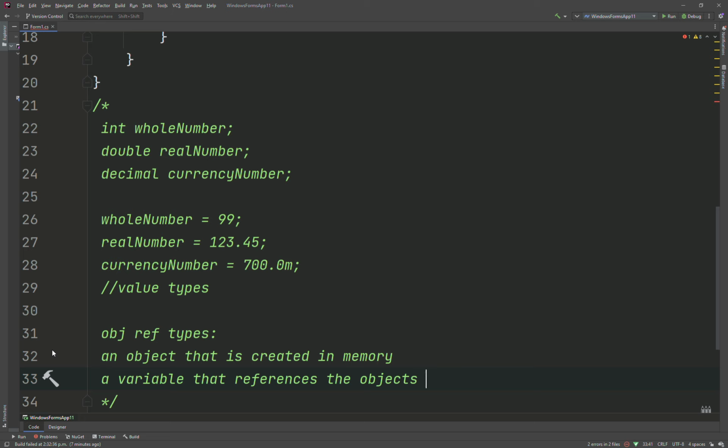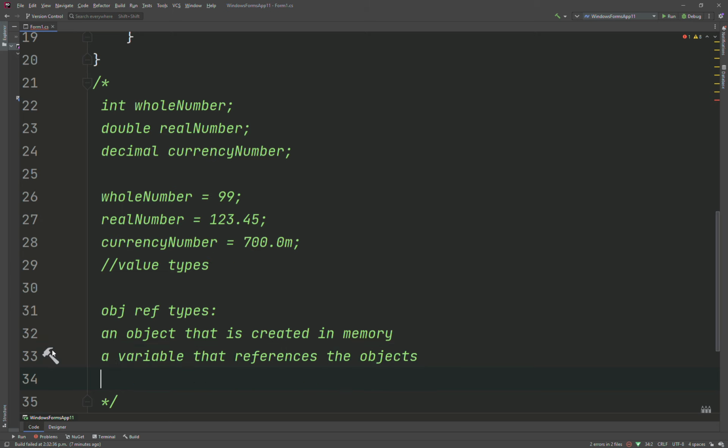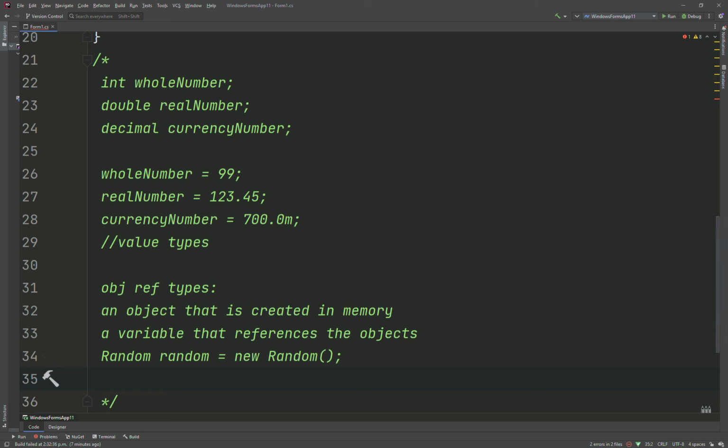So I'll just stick with code stuff only. We've created an object from the random class, so we've gone over this in the notes, but once again that's just like, for example, random points to new Random. This is creating a new random object of the Random class. You have to use the new keyword. It's exactly like Java. This is C#, so it's the same thing. Exactly 100% the same thing.